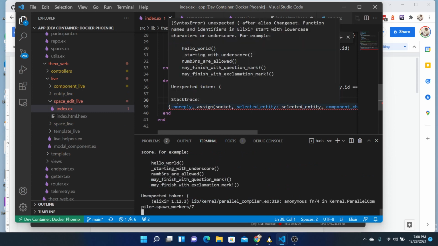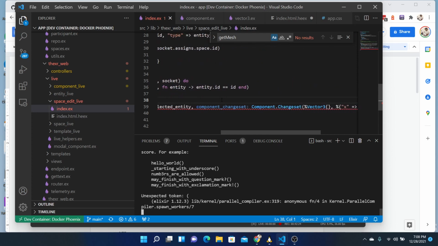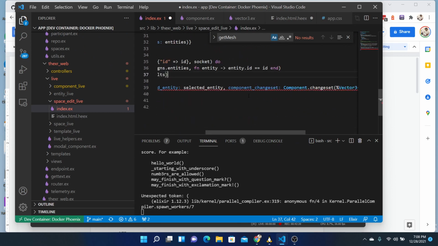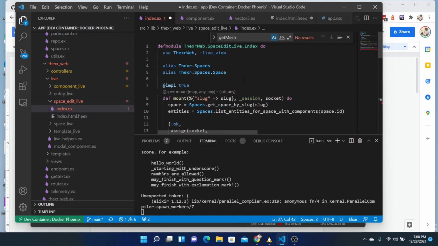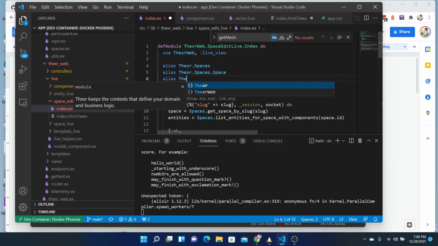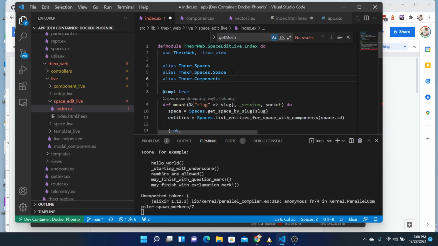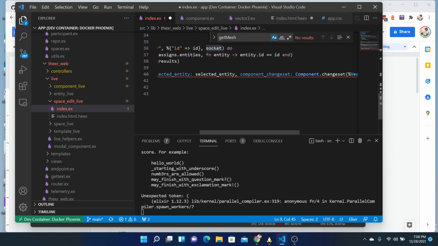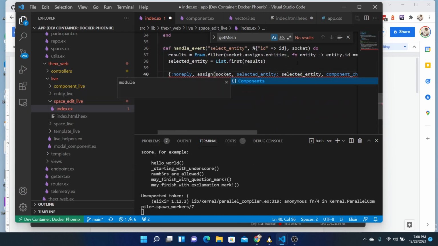Unexpected alias change set. Oh yes. So component change set. We need alias Elixir components. Components.